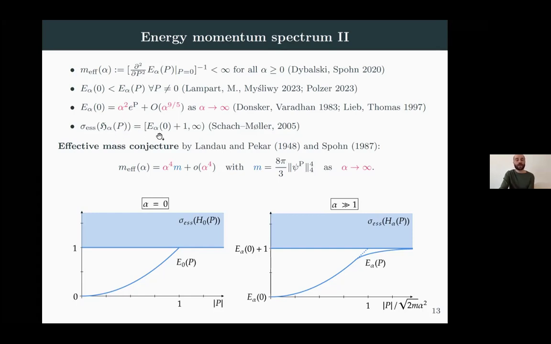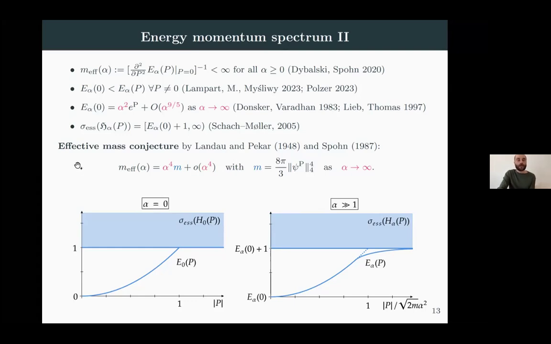And it turns out that the picture is somewhat similar to the non-interacting case, namely that these essential spectra are P-independent, and they always start at the energy at P equals 0 plus 1. This again corresponds to a phonon that carries all the momentum P, but is placed far away from the electron, so it doesn't really feel any interaction with the electron. So the picture is that we have these essential spectra here on the right that start from the energy at 0, shifted by this one-phonon energy.